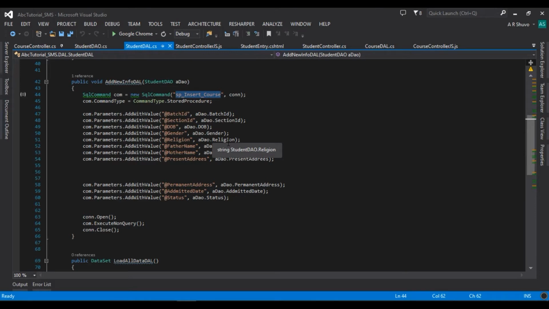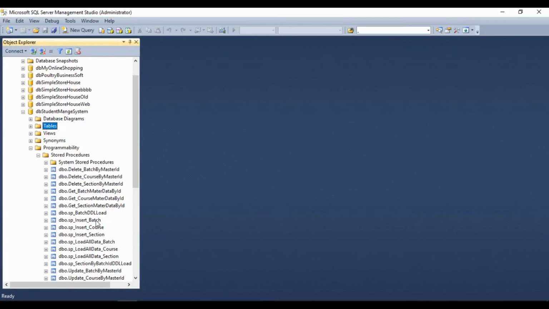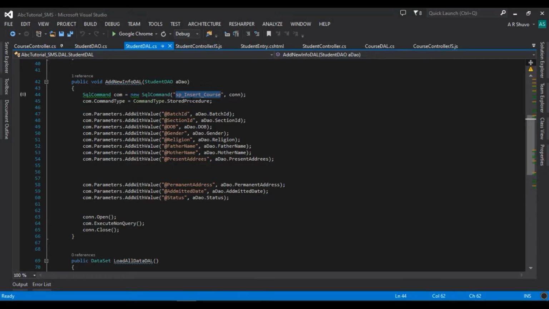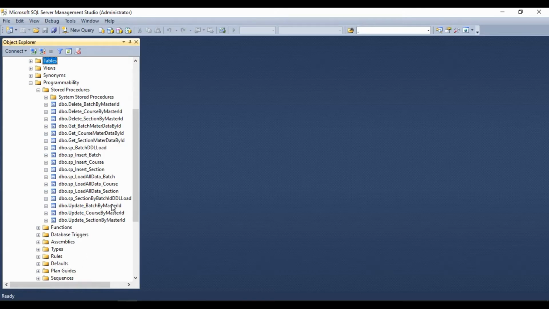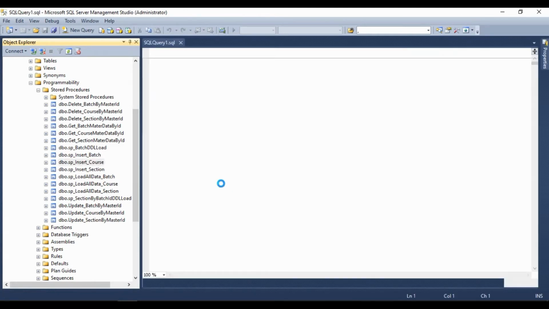So let's get started. First of all, I'm going to SQL Server, and here I'm going to search for this SP insert codes. Okay, this one, and I'm going to modify this stored procedure.